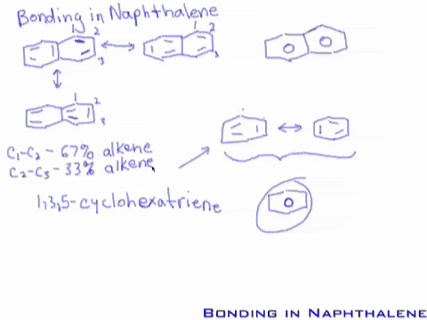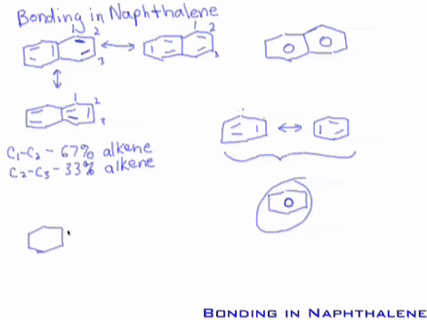Now, if this theoretical model held true, since double bonds give you shorter bonds, we should be able to see this in the actual structure. If I look at an X-ray crystallographic determination of the structure for naphthalene, I get some interesting carbon-carbon distances. I'm going to just put a couple up.